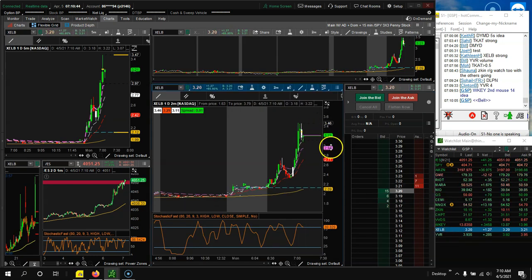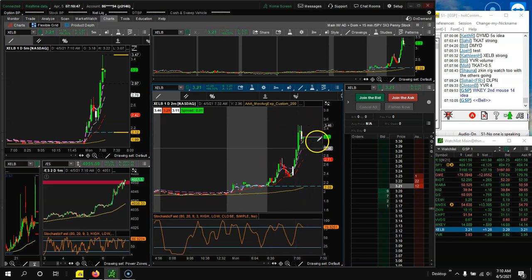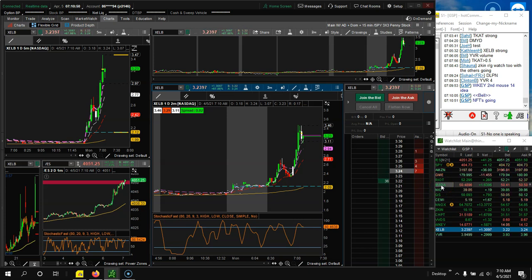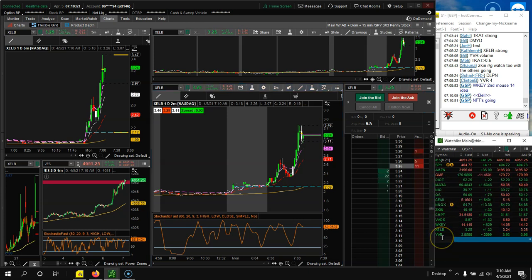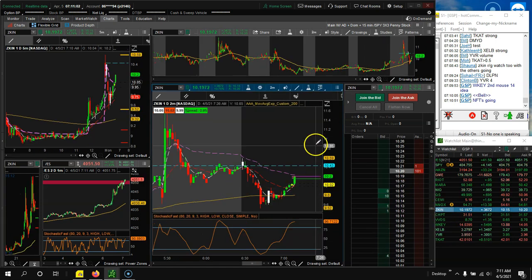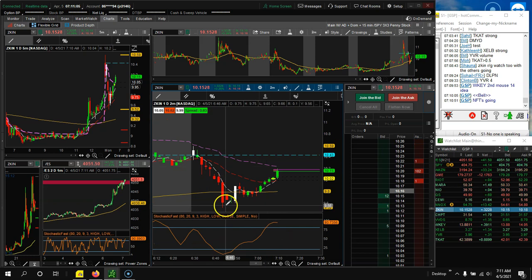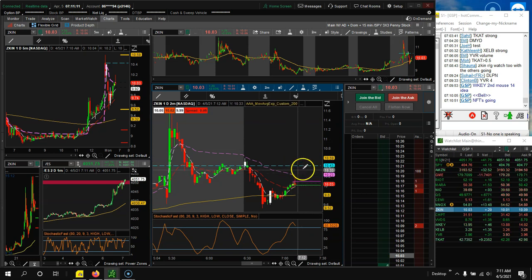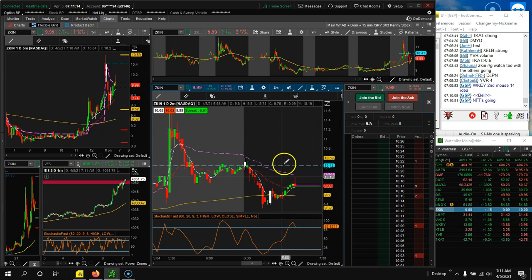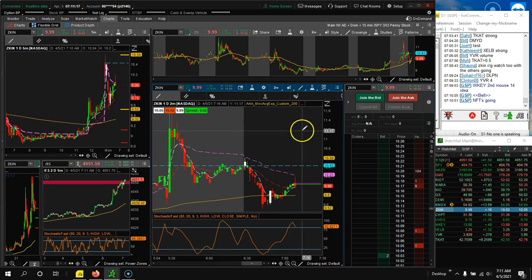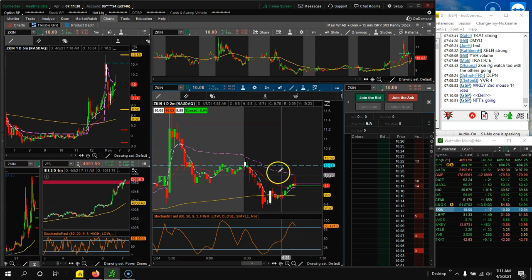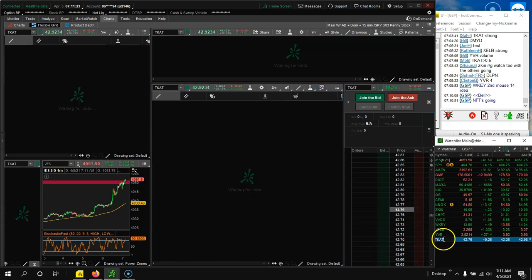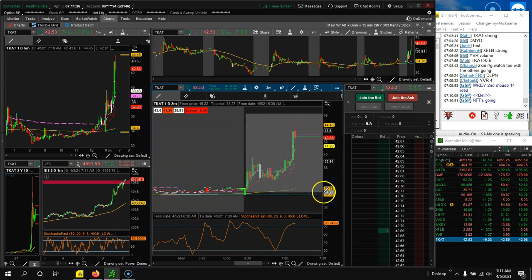So let's go back to XELB, really nothing going on here. And this is part of trading. You have to be patient, right? TCAT, and let's go ZKIN. Okay, look at this, right? ZKIN is starting to perk up. We've been making lower highs, lower lows throughout the whole day, right? Now, I probably wouldn't want to take this until we get way back up here. Too many moving average lines. I want us to be above for pullbacks. I don't want to buy a pullback in this type of pattern. As you start to watch them, you'll start to see them more and more.